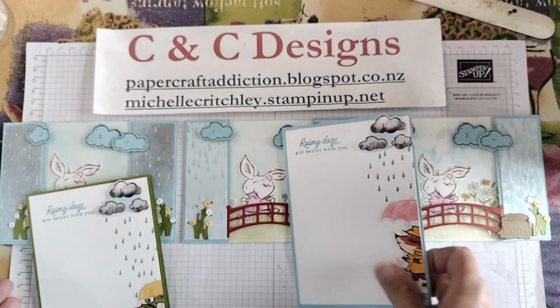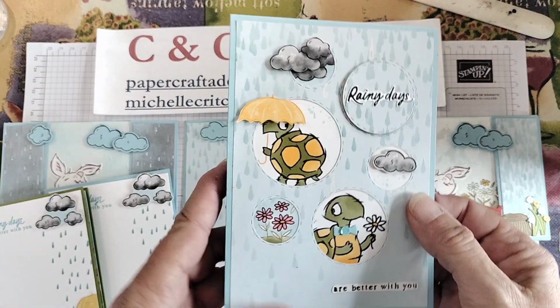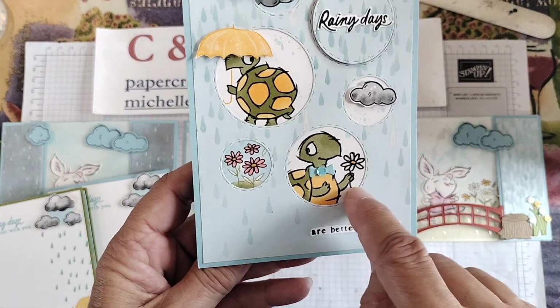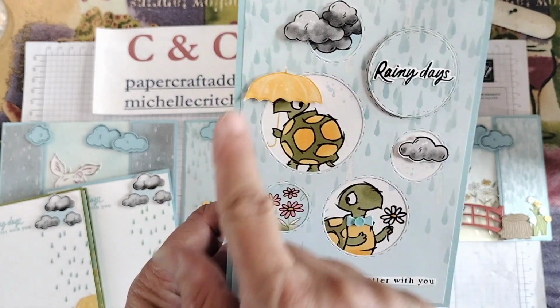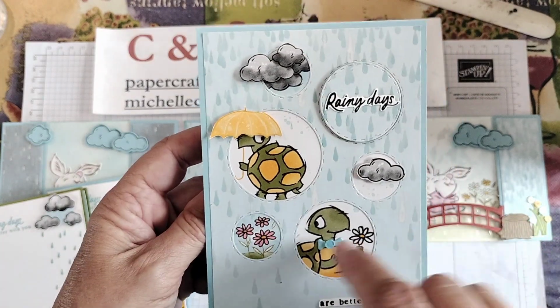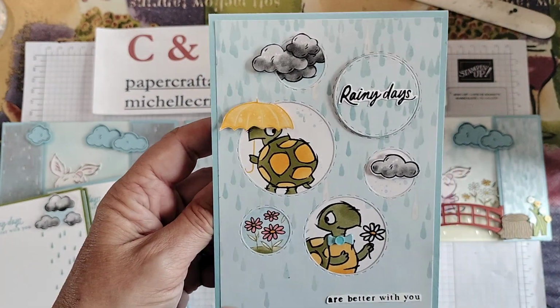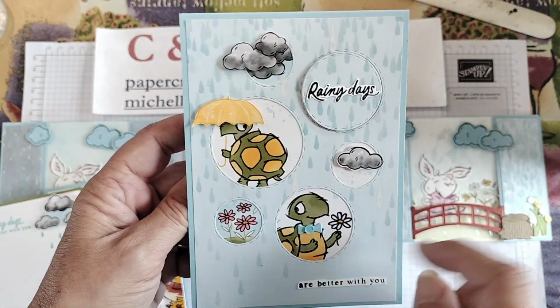I've got, as I said, a video showing how to do that. Here's another one. That was the partial image of the turtle. So he had no bottom part. And this is one where the umbrella was cut off. So I put them through the peek through holes of this die here, and that's that same DSP with the rain.